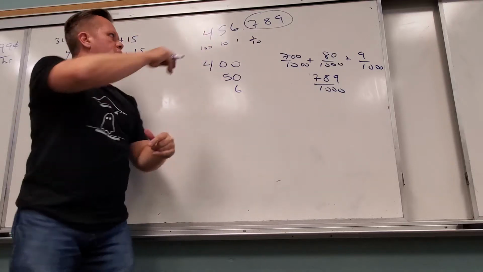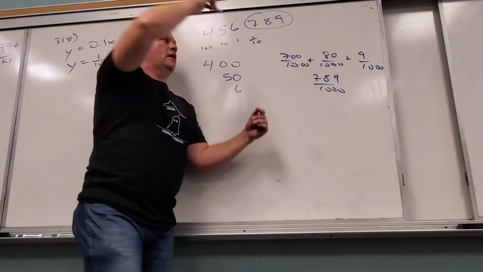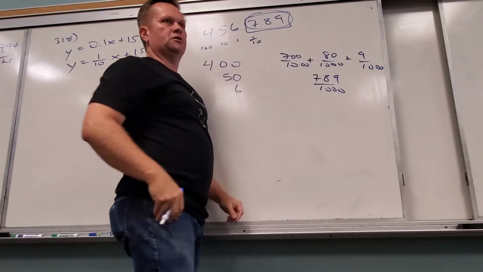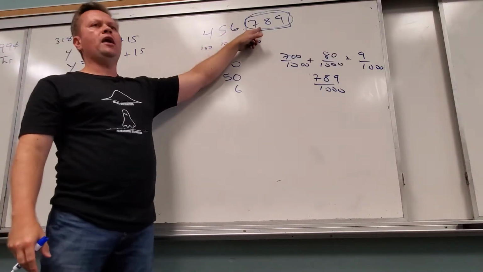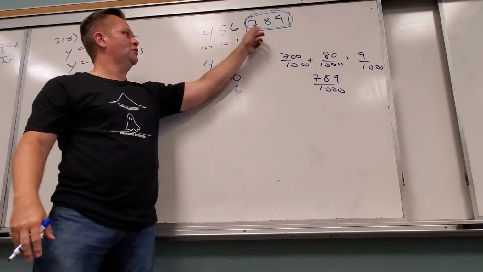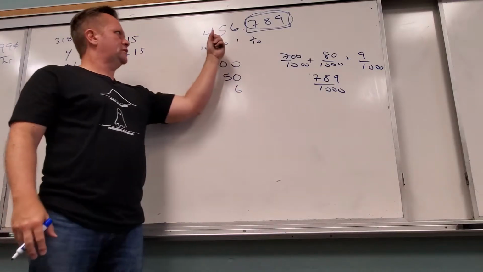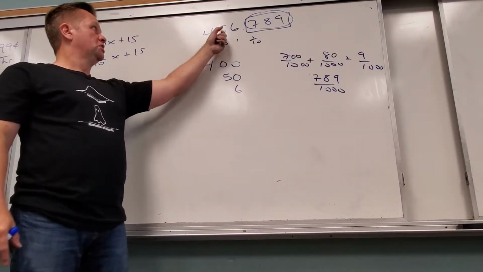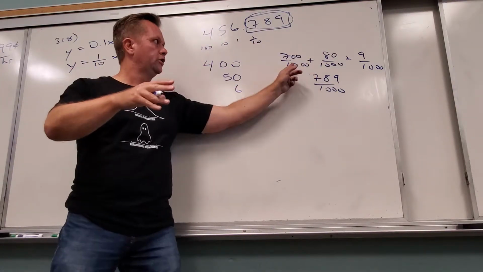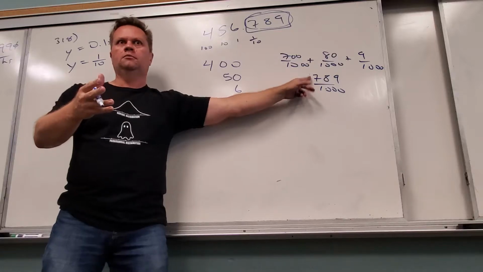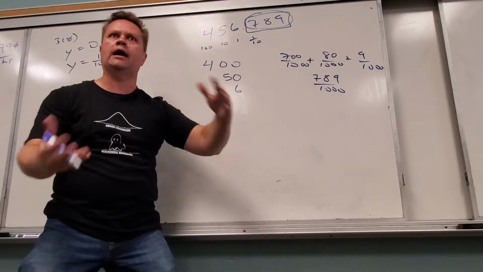I mean, of course I do. I have to. Just like if I do 4 hundreds plus 5 tens plus 6 ones, I get 456. The problem is we don't work with this side much. You work this to death when you first start learning numbers, and then you go, oh yeah, moving on. We don't do enough of this, so that we get more used to that side of things. But we don't, that side you're kind of like, I didn't know you could do that. Some of you guys are, right? But that, of course, works the same way as that side because it's all the same number system. Of course, it works exactly the same.